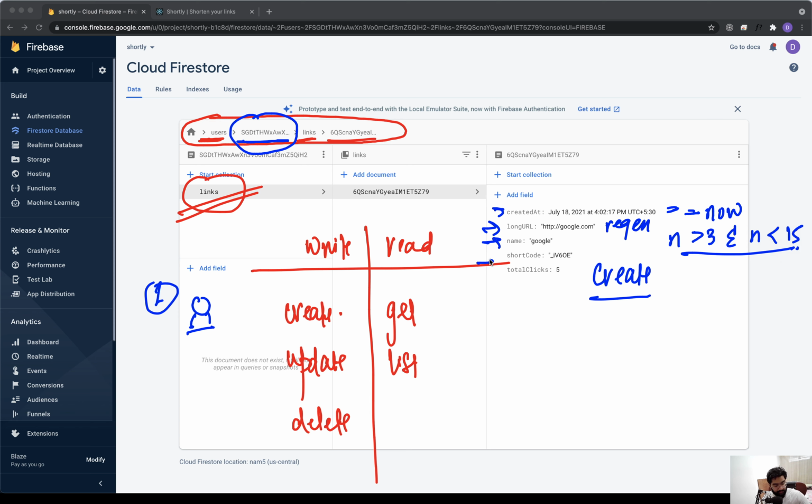And about the shortcode, well, this is the interesting part. We will be using the exists method, kind of like a tongue twister. I kind of said it as exist. Anyway, we will be using this to check within the root level links collection whether or not a document exists with the same shortcode that the user is trying to add. Because if it does, it means that the user is trying to create a duplicate shortcode, which is something that we don't want.